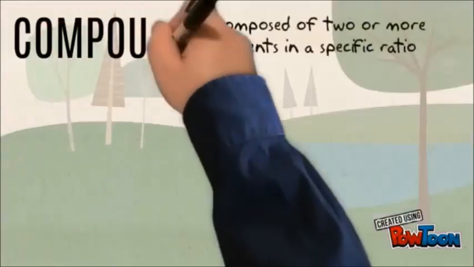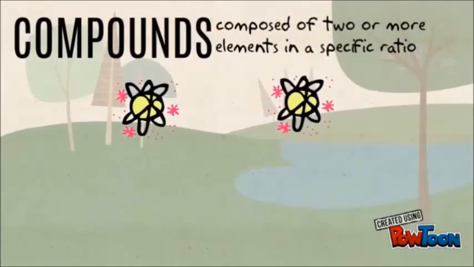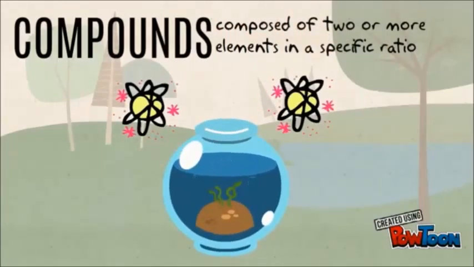While a compound is made up of two or more elements in a specific ratio. For example, water is a compound made up of two elements, hydrogen and oxygen. These elements are combined in a very specific way, in a ratio of 2 hydrogen atoms to 1 oxygen atom, also known as H2O. Many compounds contain hydrogen and oxygen, but only one has that special 2-to-1 ratio we call water. The compound water has physical and chemical properties different from both hydrogen and oxygen.